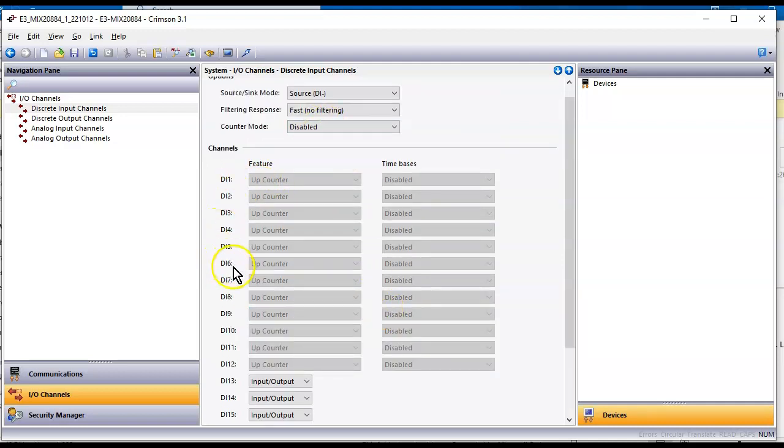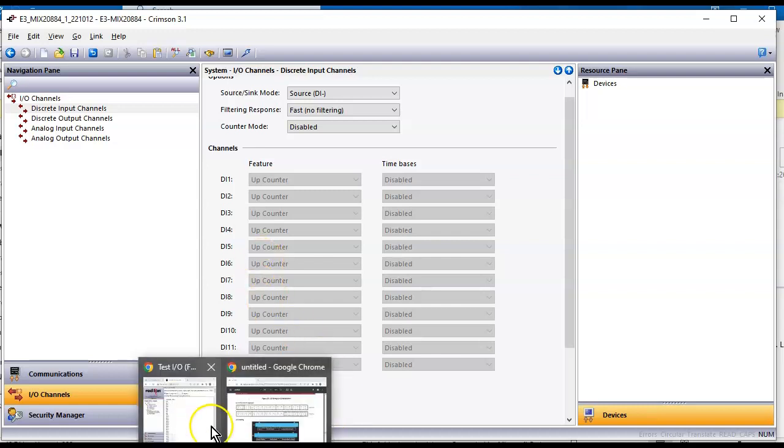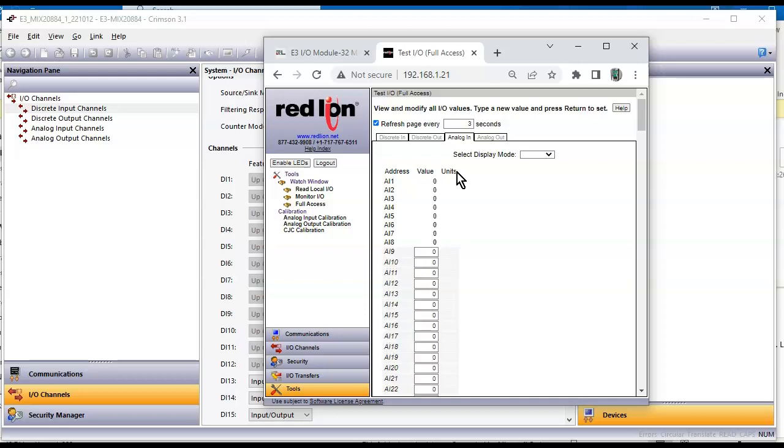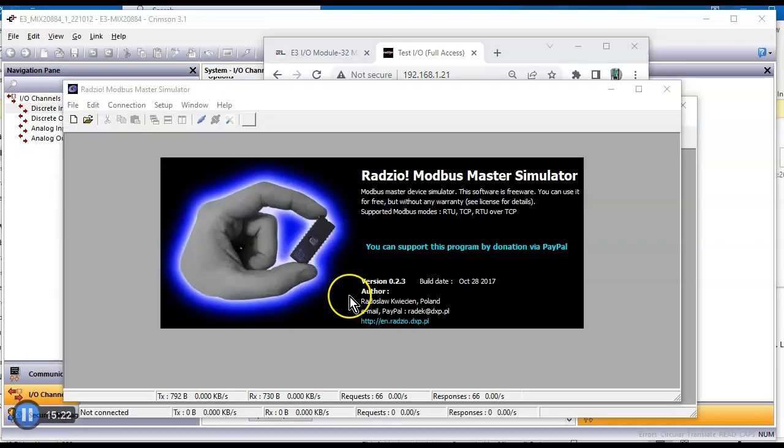So that is wired to input number 5 on there, and that's using a discrete output tied to a discrete input. So that's working pretty good on here so far. And of course, we're demoing the analog input as well, which I turned off, but we got that already taken care of. Now, the next thing I want to try is to see if I can get a Modbus master to talk to this. So give me a second to try this out.